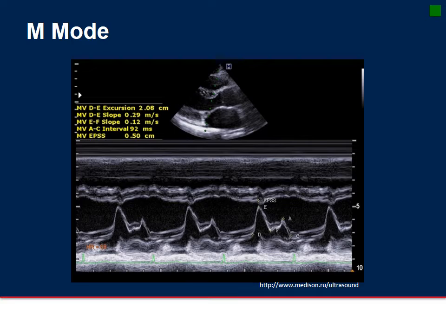The next mode is called M mode, and this is a mode we use occasionally for point-of-care ultrasound. We use it for cardiac sometimes, and then we also can use it for lung ultrasound. And you can see up at the top we have our two-dimensional ultrasound image. And with this ultrasound image, we can put a line through it. And with M mode, we only look at the tissue that's within this line.